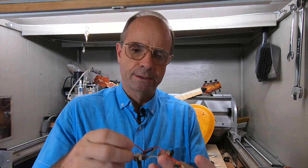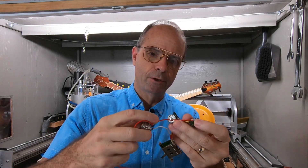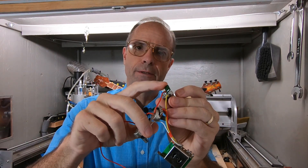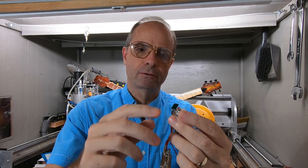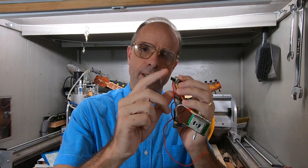You can also buy kits pre-wired, and then you would actually have to put the holes in the guitar in the right place for the wiring. And you'll see these already have the capacitors on them. And that's another issue to think about — capacitors. When you're researching your pots and your pickups, you need to know what the right capacitance is for your guitar.